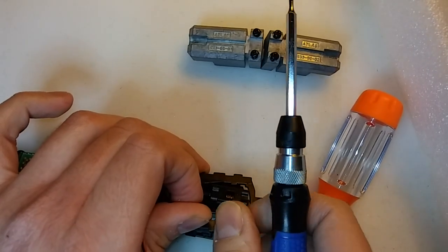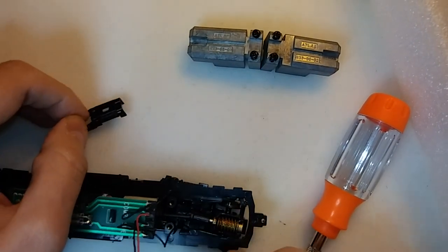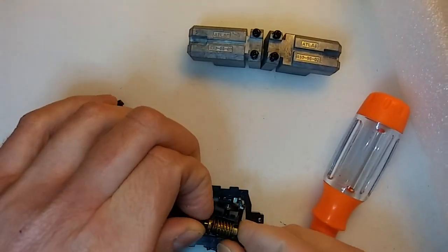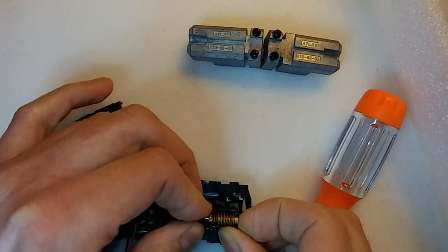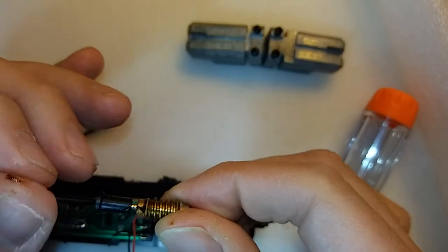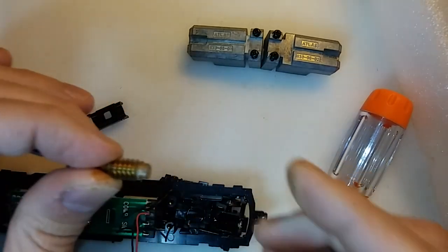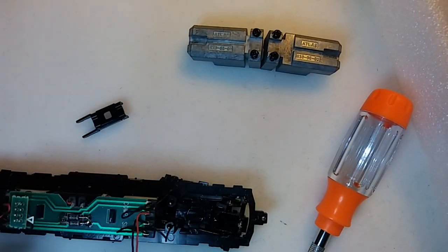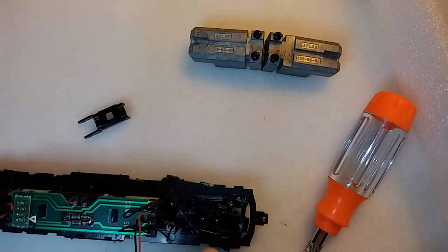With the worm gear covers slash housings exposed, the next step is to use a flathead screwdriver and gently pop the worm gear covers themselves off to expose the worm gears. Taking a look at this one right over here off the front truck, I believe that is, we see that it is very sticky. In fact, it was hard to get out. As you see, the grease is so sticky that instead of making my fingers slip back and forth, it is actually causing them to stick together, which is a bad sign. This sticky grease will put stress on the motor and can eventually burn it out or cause problems with the gears. It's just bad stuff to have in there.